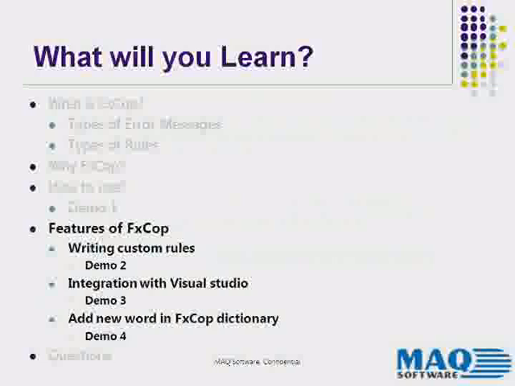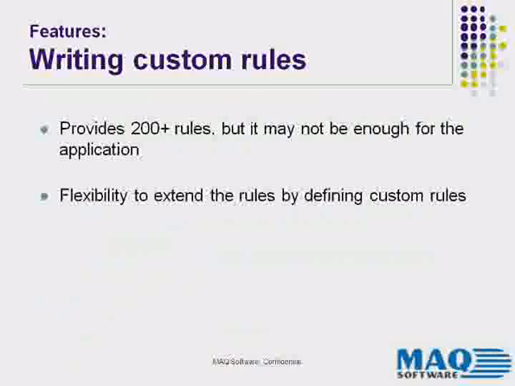Then basically we'll briefly look into the other features of FXCop. There is more that you can do with FXCop. The first one is writing custom rules. Although there are around 200 plus rules already built into FXCop, if you feel that it's not enough for you, you can go ahead and create your own custom rules.